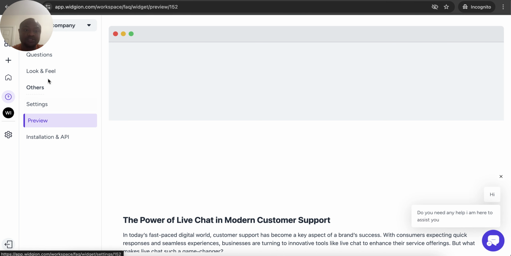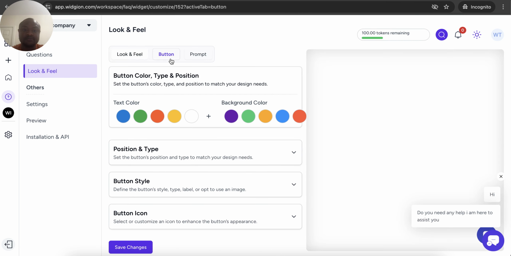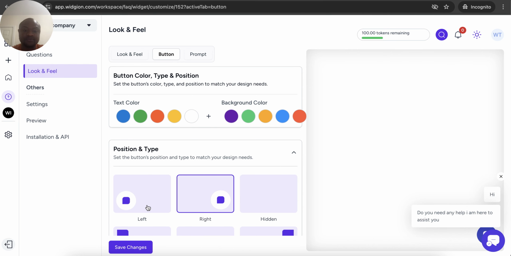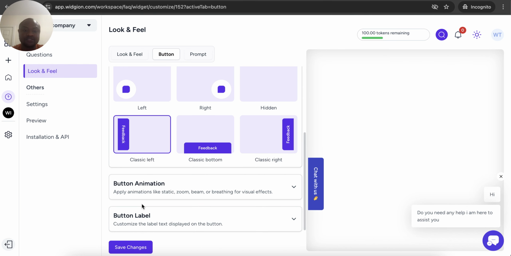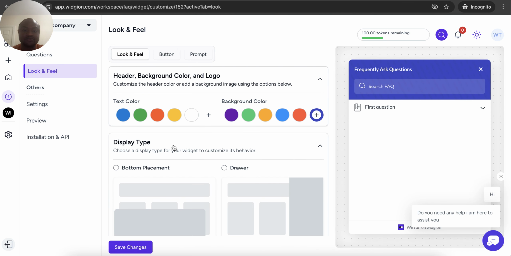Let's say you want to have it as a button on the sidebar of your website. You can use this, and you can change the label here. FAQ. So let's make it open from the sidebar like this.